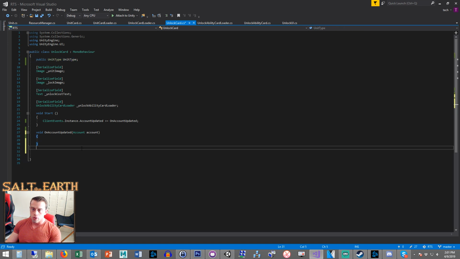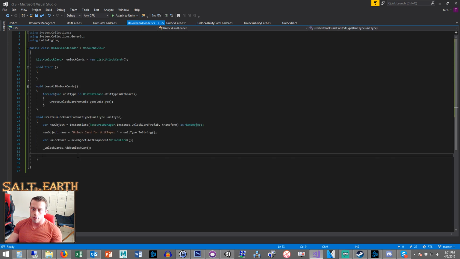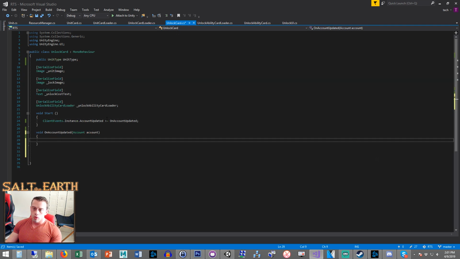We can just set that here. Unlock card dot unit type. There we go. So we just set the unit type at the start. Then the unlock card itself will listen to the events. When the account is updated, it'll do the following.